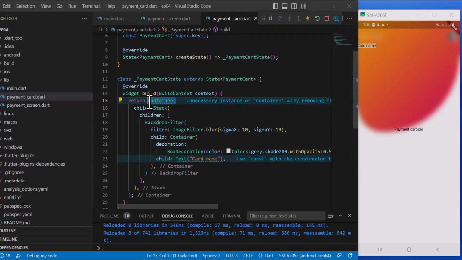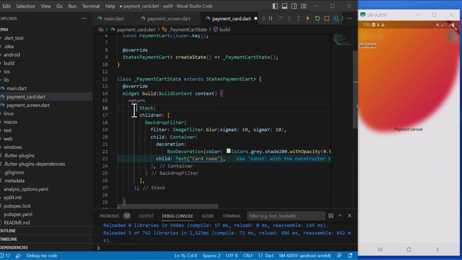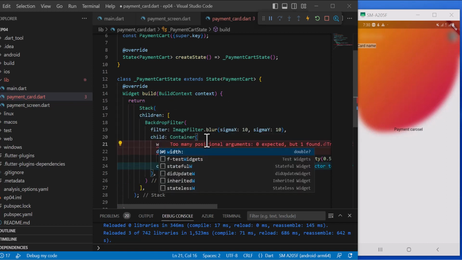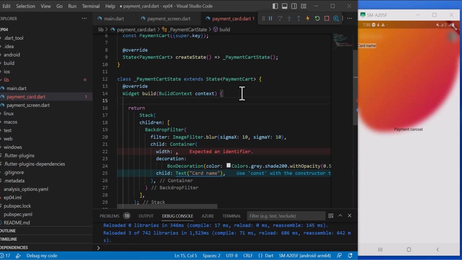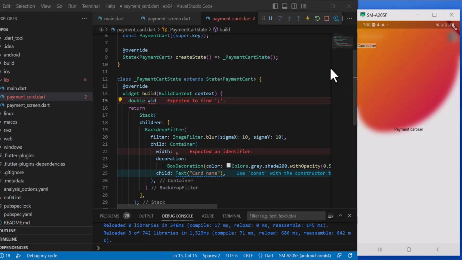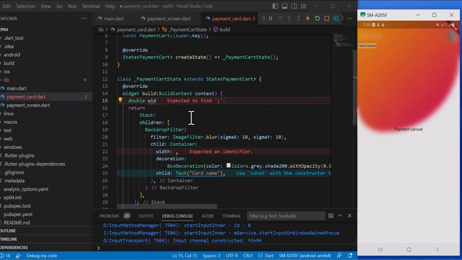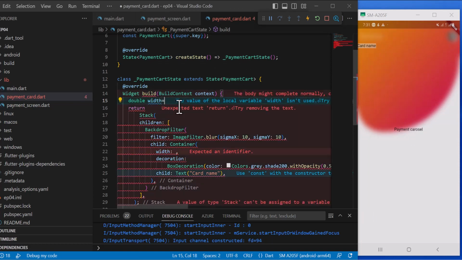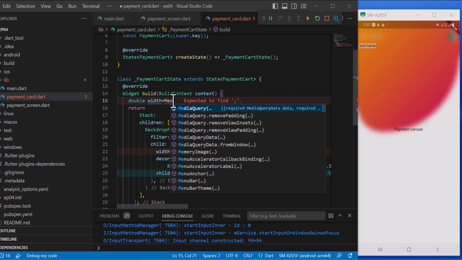Maybe I don't need this container. I can change width and height from here. Yeah, it's better to get the media query. It is better to get the media query, then height.